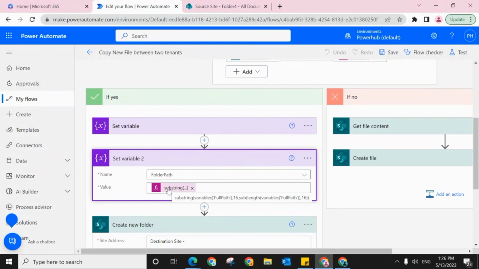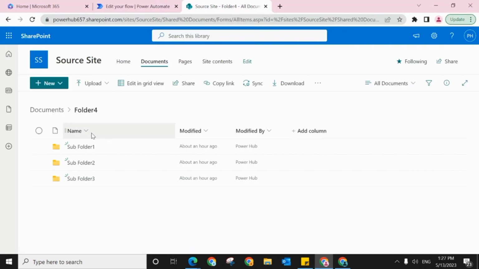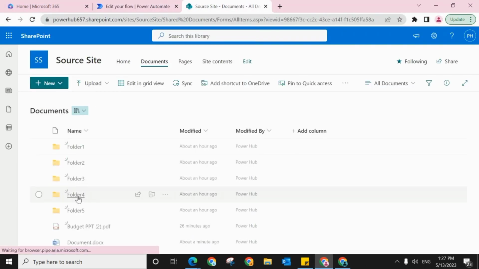The purpose of this expression is to extract the library from the folder path, because if we don't use this expression, then when we create a new folder here or anywhere, it will also include the Shared Documents library path.